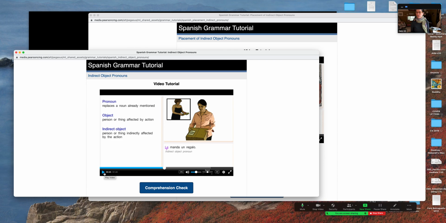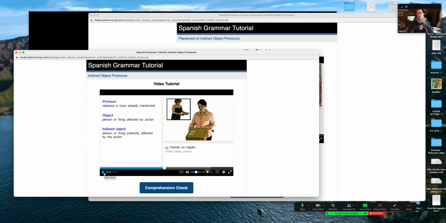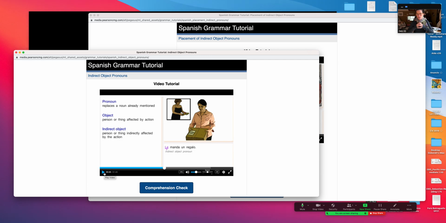So just to clarify this, because sometimes when they're talking like this, I can see how it gets a little confusing because they're saying it really fast. They're using a lot of words. So basically what you're doing now is that, first of all, here you have a sentence where you say send, manda, un regalo, a gift, and then le.